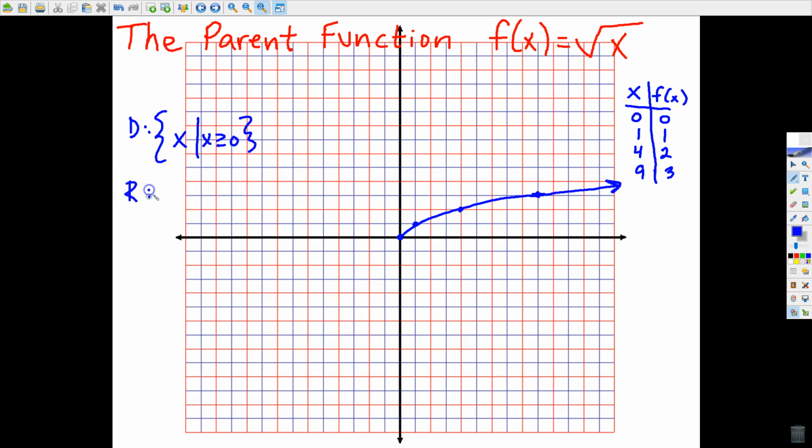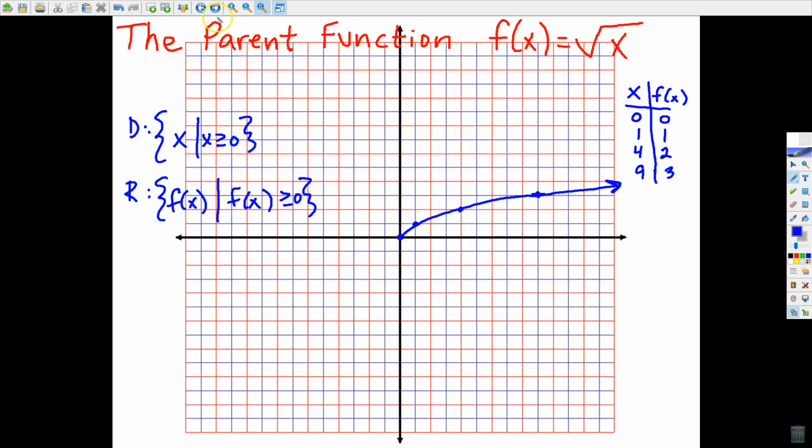The range will be the same, because the range, again, how does this graph travel in relation to the y-axis? Well, we'll say f of x such that it is greater than or equal to 0. Okay, starts at 0 on the y, and this is just going to continue to go up as we choose larger inputs. It's just going to continue to go up along the y-axis. Okay, so that is the parent function. Get used to it. Fix it in your mind. These 4 points can always be used to represent it. That's the domain and range.